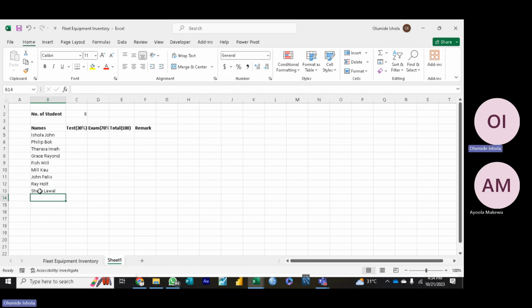Jake Lake, Boats Lee, Thompson, Mark Thompson May. Let's say we have this now. Now this is the number of students we have currently.